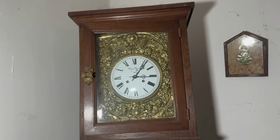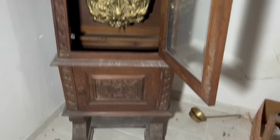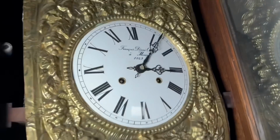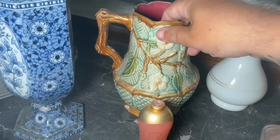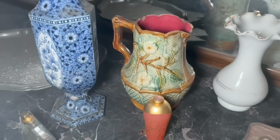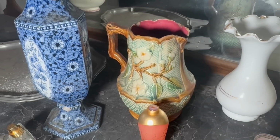This clock. Look at that. That is crazy. I've never seen anything like that before, with the bit in the middle that's like gold and white. And it's from 1843. I like this though. I can't remember the name of it. It's got a special name. Now, from what I've heard, this guy was a bit of an antiques dealer collector, so we might find some quite interesting things knocking about. Maybe that's why that's just chucked on the floor, because it has no real connection to him.